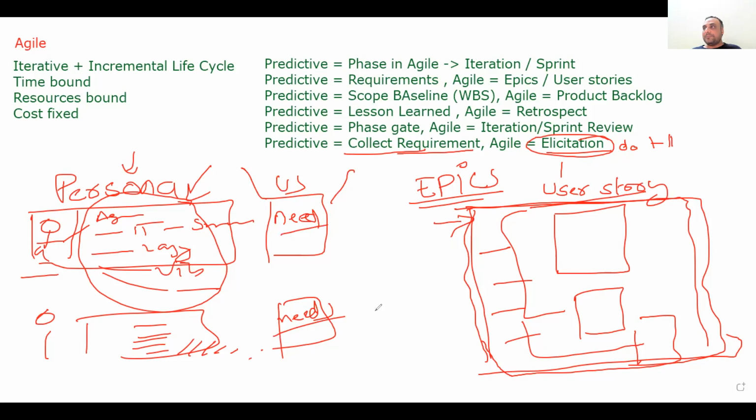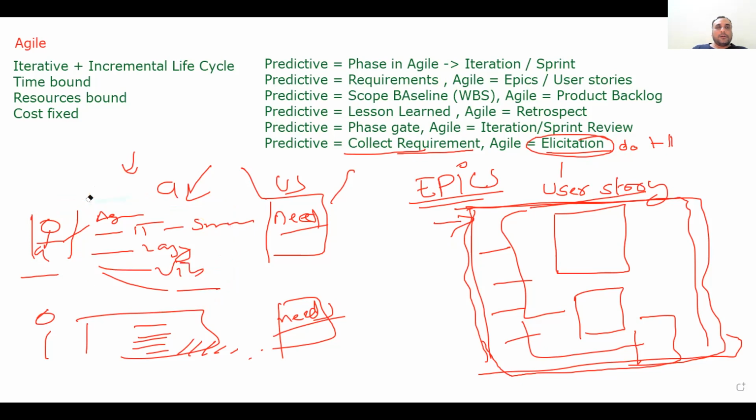Excuse me, sir. I have a doubt here. Go on. Is this a requirement and collect requirement? Both are same? By the process of collect requirement, yes, you will collect the requirements. But this process in Agile is called elicitation. Okay, sir. And one more thing, how is the baseline equal to a backlog? Coming, wait, I didn't reach that point. Okay, thank you.